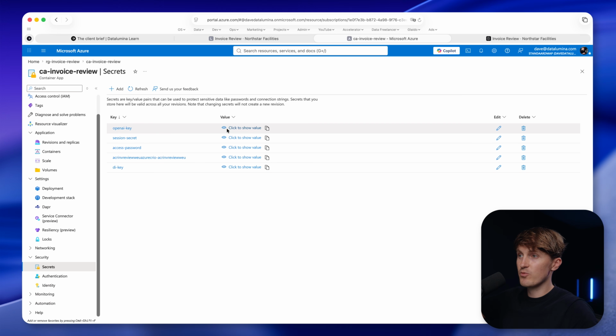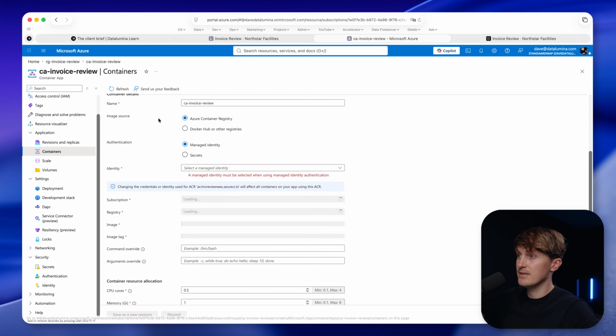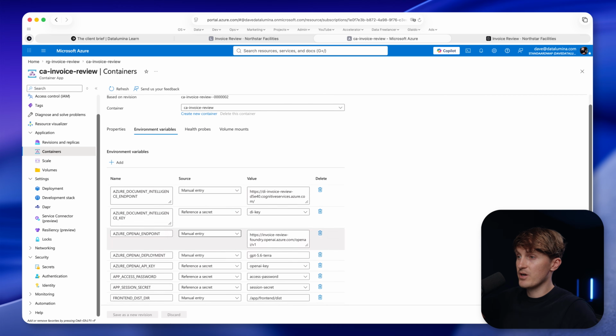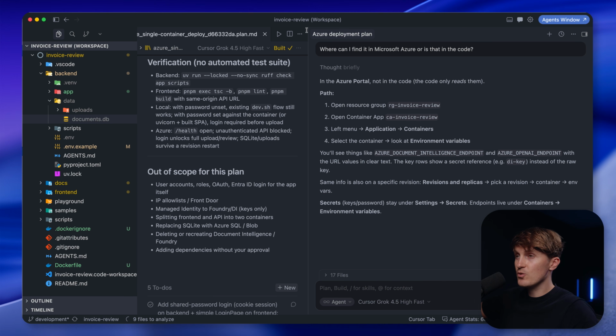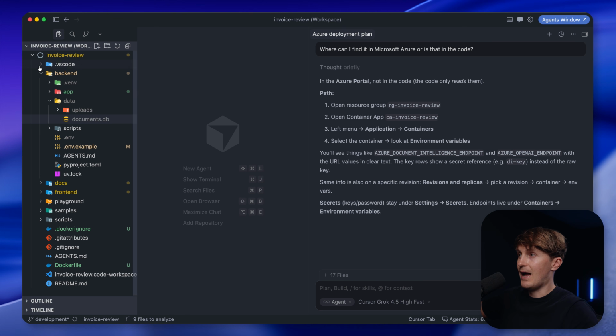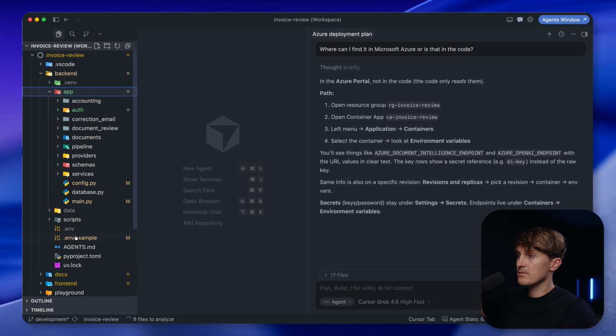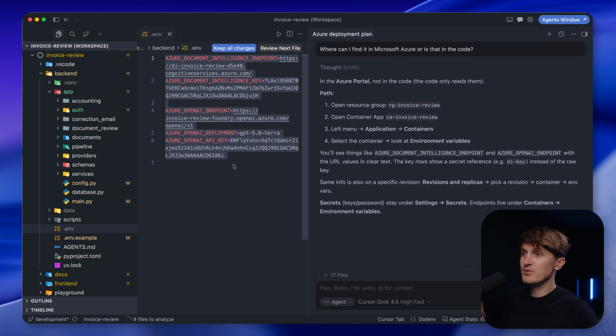Secrets are over here, and that's where you actually have the API keys, and then in containers, environment variables, you have this. So that is pretty much a way of getting all of our environment variables and making them available in this case, in our production environment.